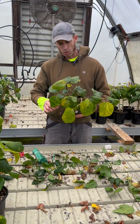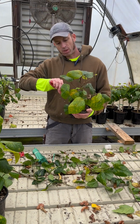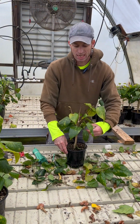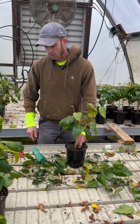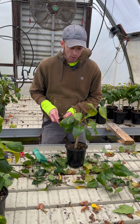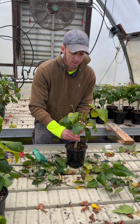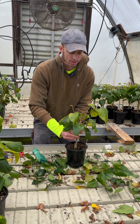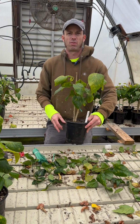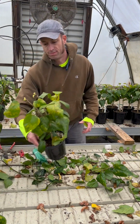So why am I doing topiaries, you may ask? Well, they seem to be pretty popular when I bought the finished ones. And I have so many of these hibiscus that I had plenty of bushes. So I figured, why not? Part of the benefit of being a grower is experimenting. You've got to try these things to know what works and what doesn't. Failure, oftentimes, is your best recipe for success. So that's why I do this.